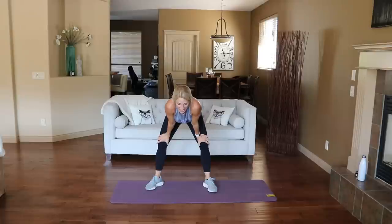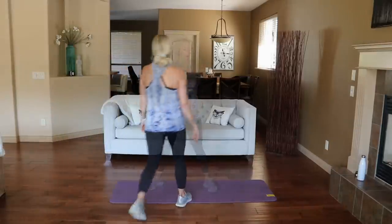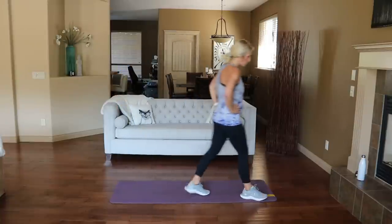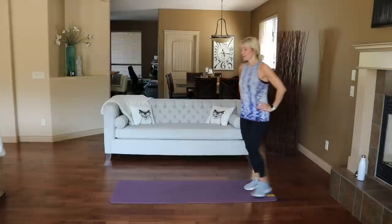You move daily in your 15-minute intense and sweaty cardio HIIT. Join for a stretch if you can. Woo! Okay. Bring the heart rate down by just walking it out. That was wonderful.